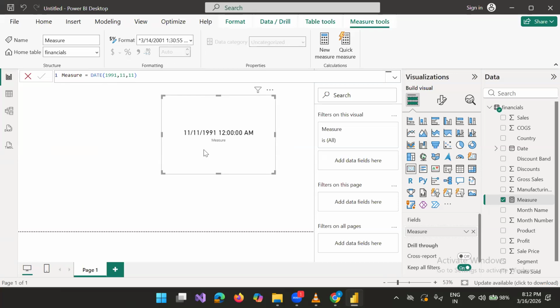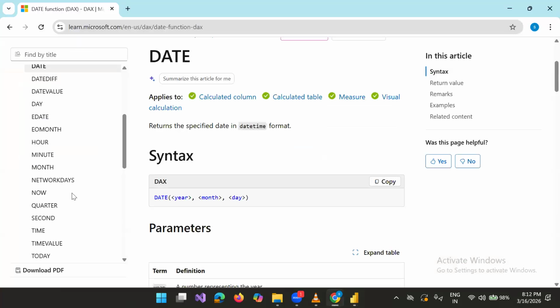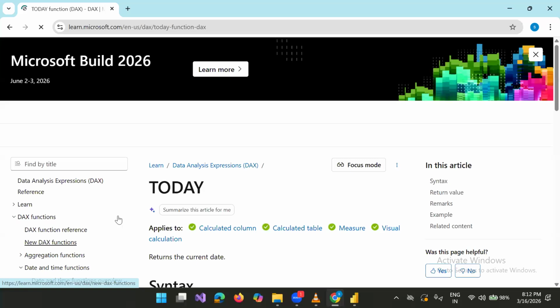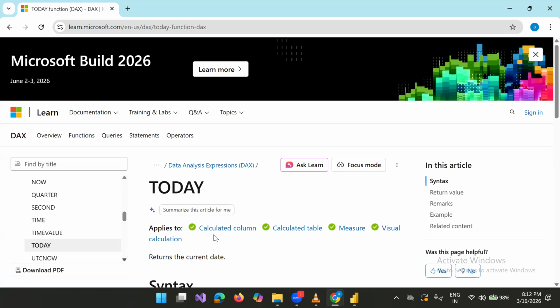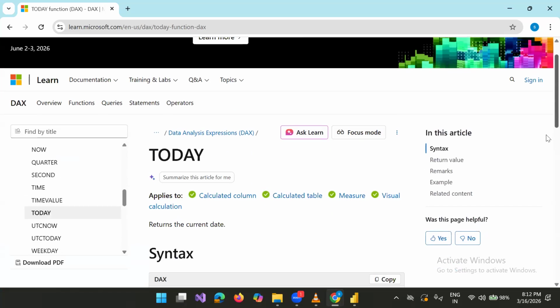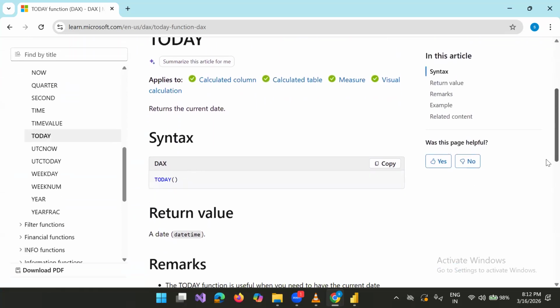Next function is today. What is the function today? It is helpful to fetch the current date.